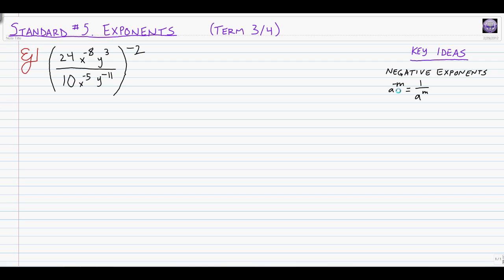So negative exponents actually mean take the reciprocal, reciprocalize. I don't think that's a word, but it sounds good enough. So that's basically what you're going to do here. Same thing happens if it's on the bottom. If you have a negative exponent on the bottom, the exponent rules say to move it back up. There are lots of really cool ways to show how this works and to use patterns, but I'm going to take it as a given that you've already seen that in our class.